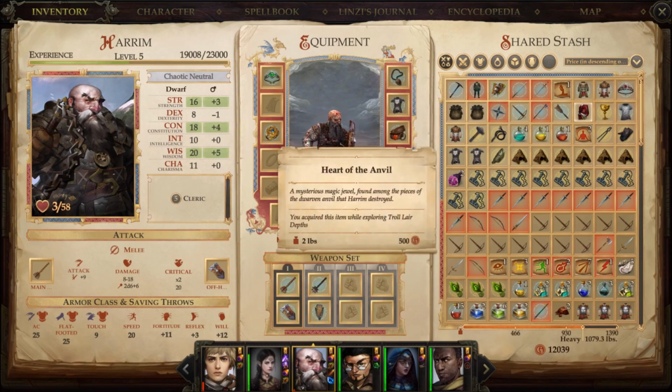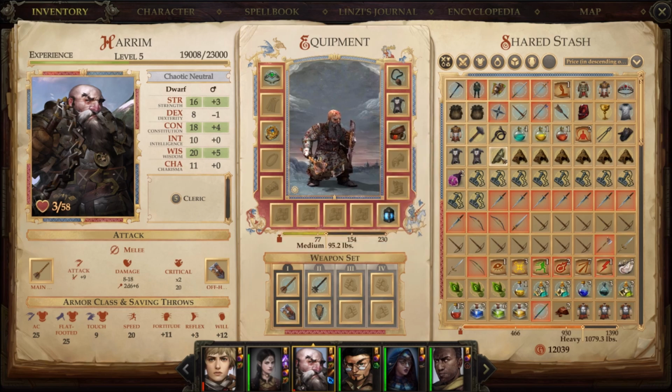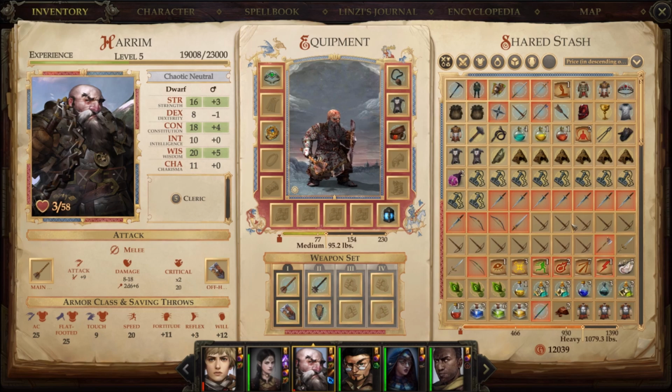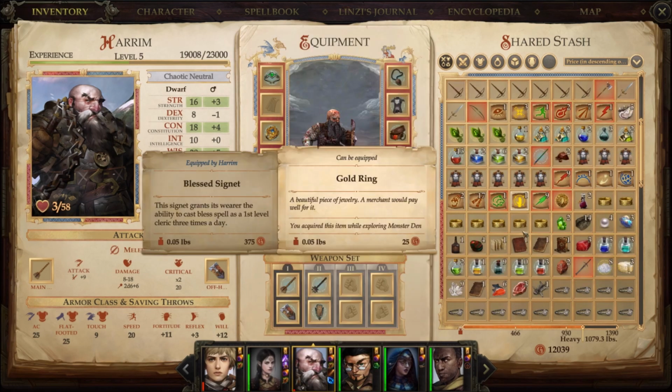And this is the heart of the animal, by the way. We managed to get a lot of the skull pieces here, the Dwarven Helm shards. We got a decent amount of the Shard of Knight bracers. Back home, not here, obviously. We got 1, 2, 3. I swear I'm missing an apron. Hopefully it's back home, or I'm going to have to come back and search for it.